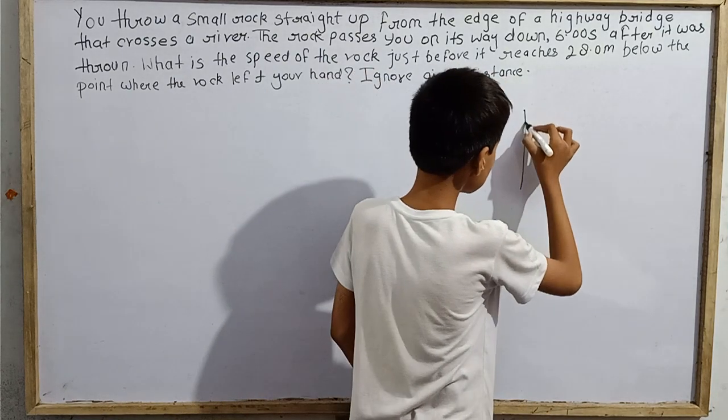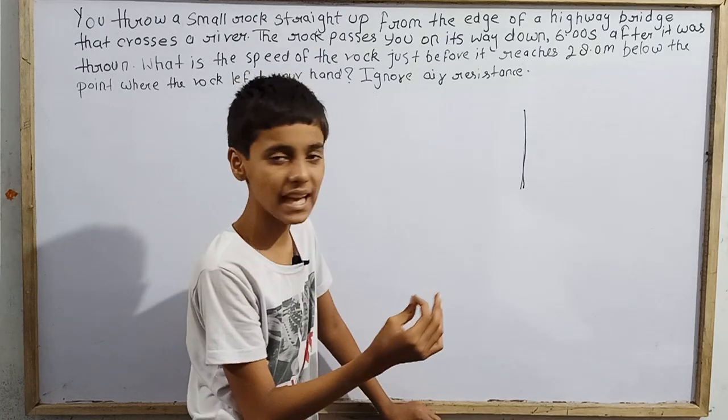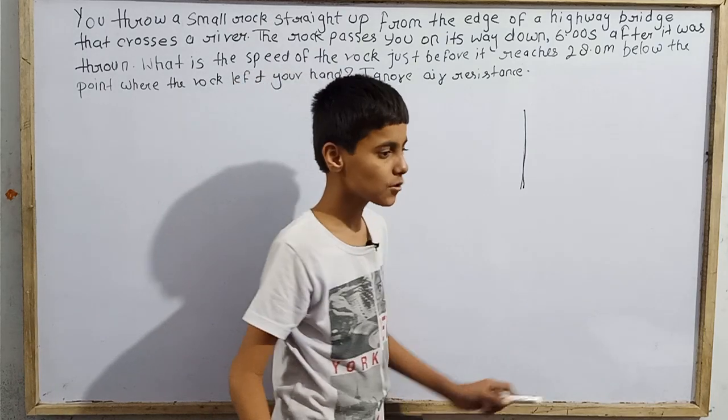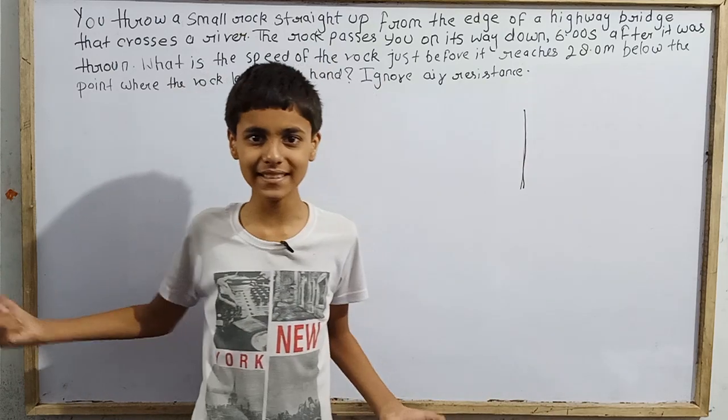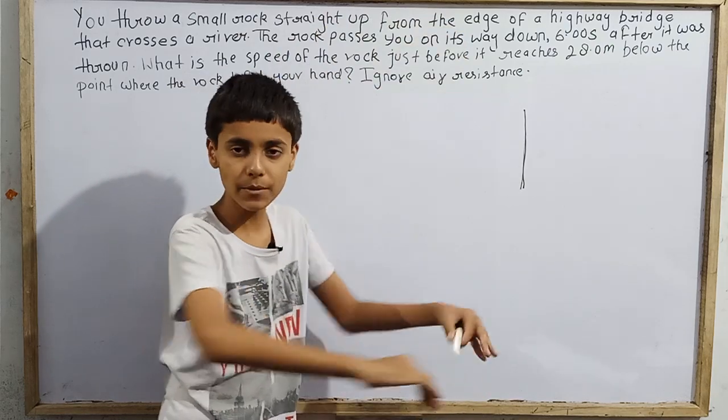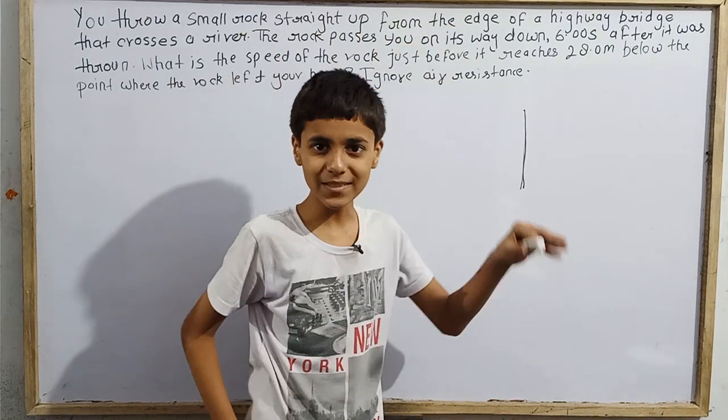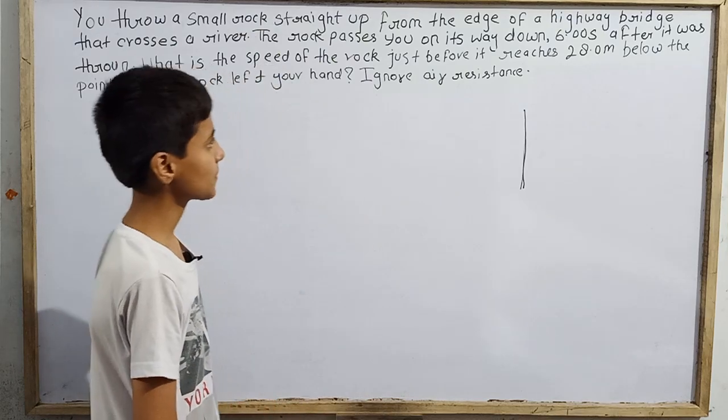It will come down like this. Suppose there is a bridge here and you throw like this, and you instantly remove your hand. So now you don't have your hand support here, you don't have a bridge here, so it will just go directly down. 6 seconds time gap, right?